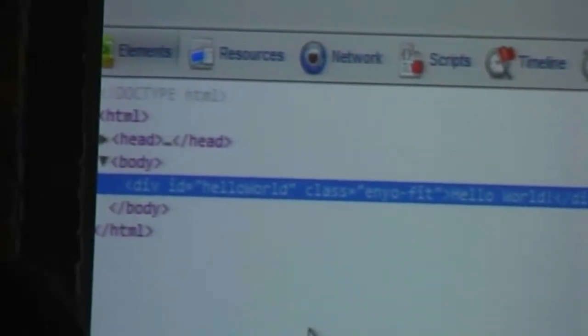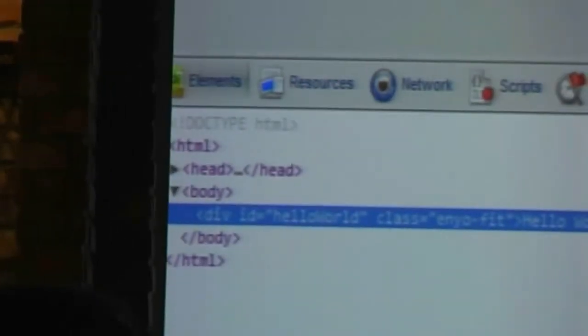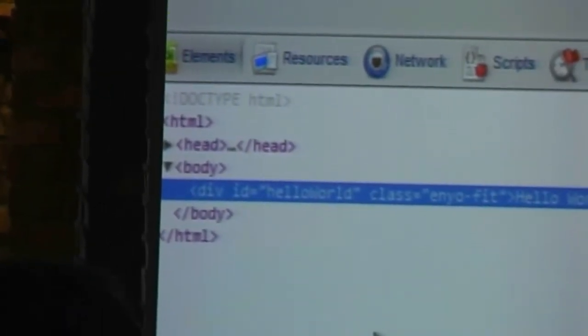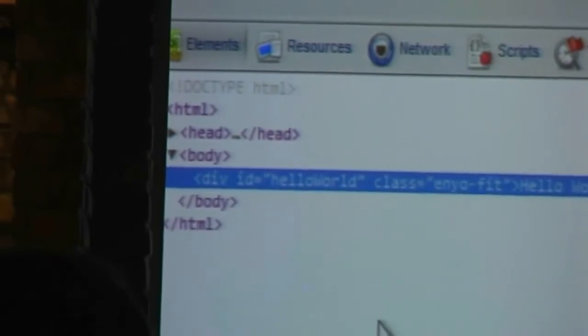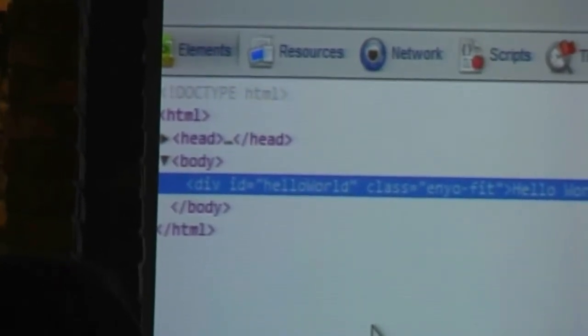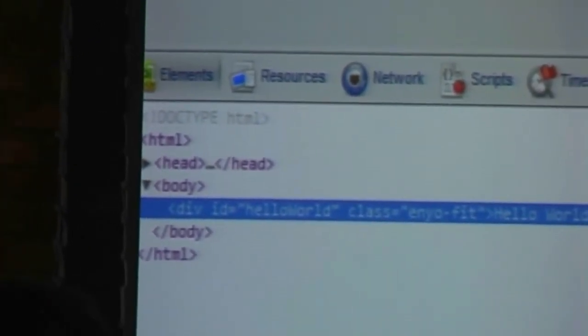But this one file rendered, and I'm sorry I can't magnify this part of the app. It only magnifies the HTML side. The bottom part doesn't increase in size. But trust me, there's one div there that says Hello World, that has content of Hello World in your HTML.